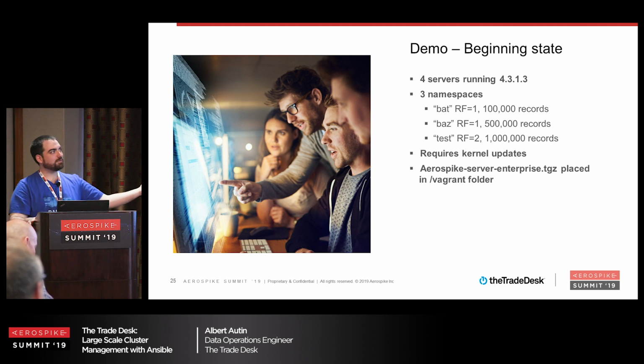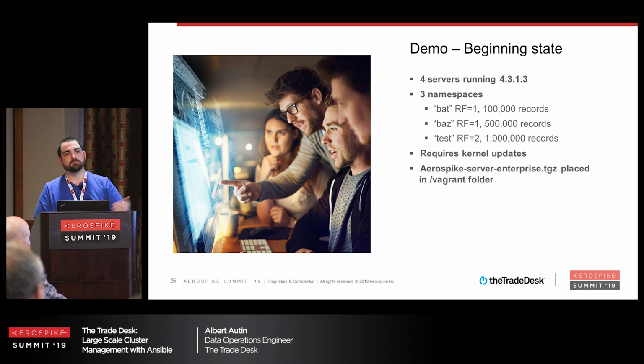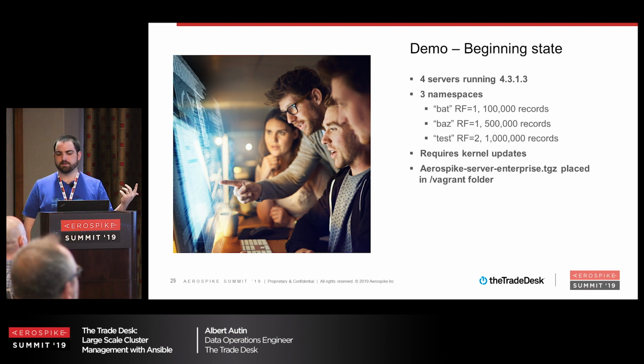So in this demo, if anyone doesn't believe me that it's actually checking all the things, I listed the number of records for our namespaces here. I am using 4.3.1.3 because it does allow quiesce, which makes things easier. We do have clusters that are running older versions, and this module does work with those. I made it backwards compatible, as far back as I know that Aerospike goes, maybe it'll even work with Citrusleaf.